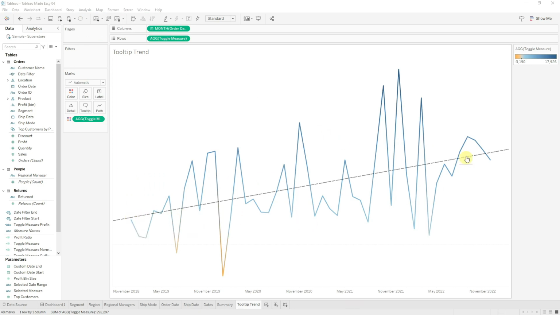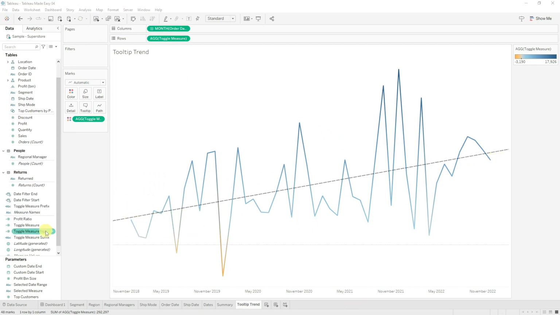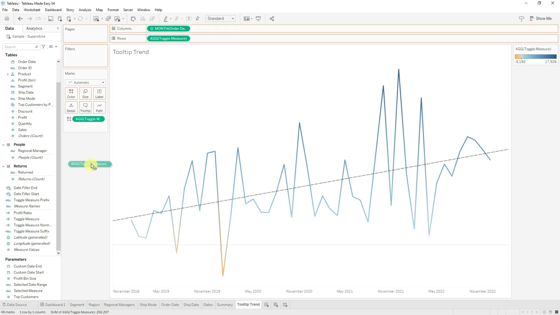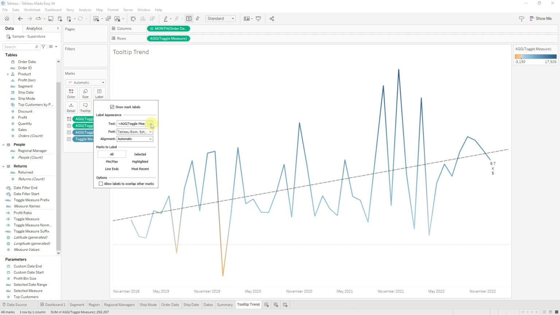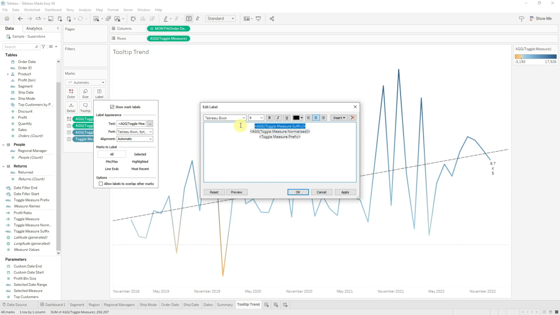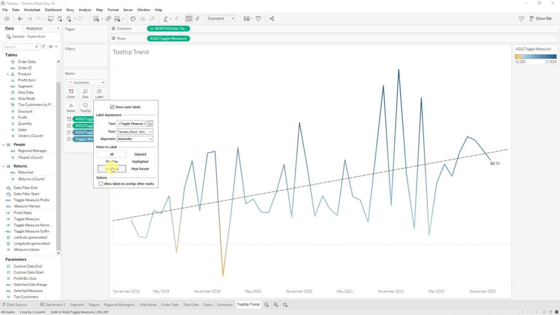Let's add some values to the start and end. We'll use our dynamic labels we made before. So drag in the normalized measure into label and drag the suffix in and drag the prefix in. Let's format these labels. So we'll go to our label. We'll format this to all be on one line, suffix at the end, prefix at the start, remove any blank spaces at the start and end, and we'll make it show only on the line ends, and we'll make it bold.